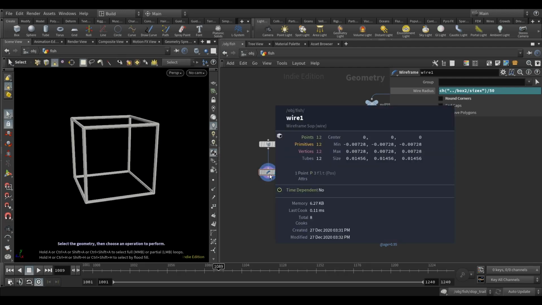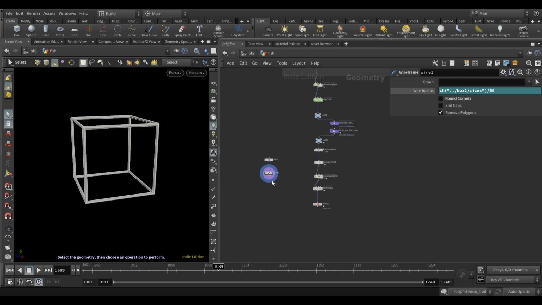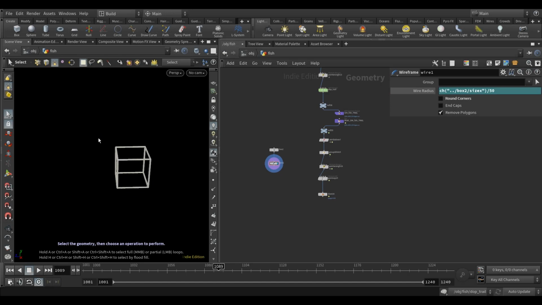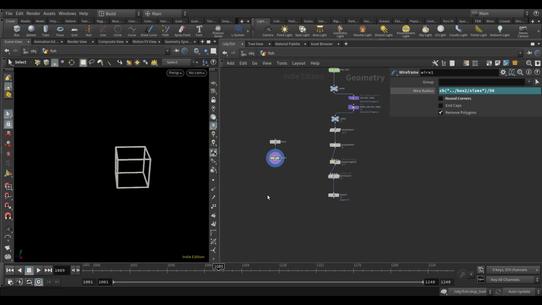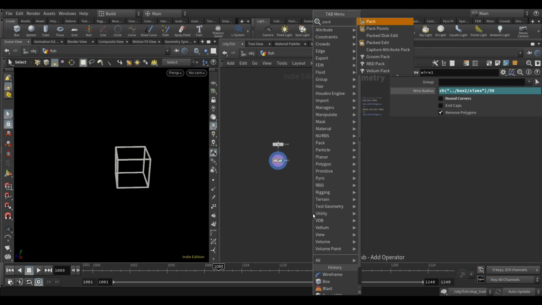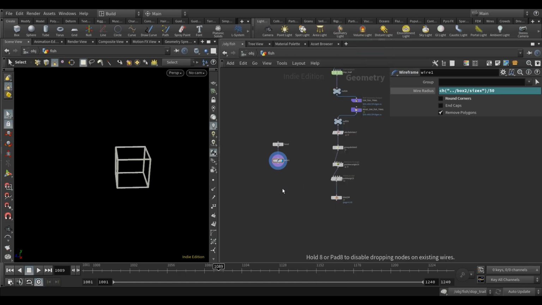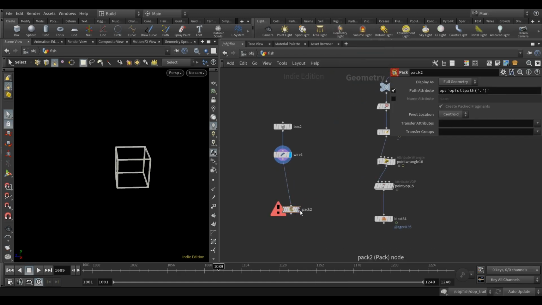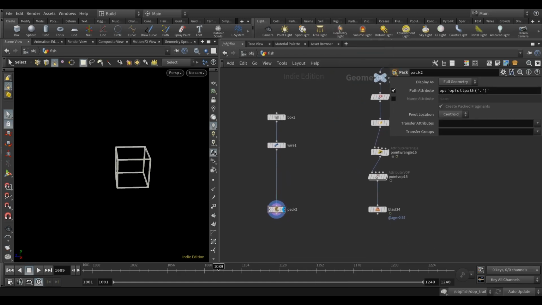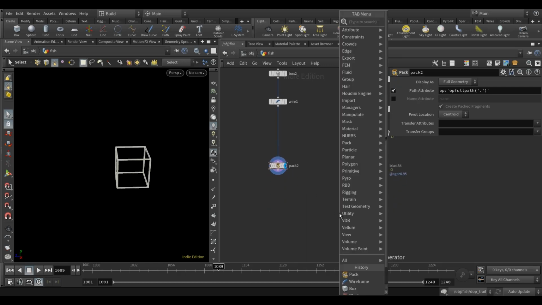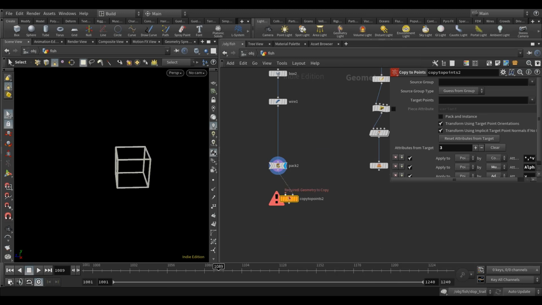Okay, so you can see that we have some tubes. So for now, what we can do is pack this, so it's going to be faster. So let's just pack this thing. And then let's do a copy to points. Oops.